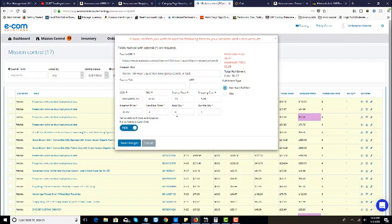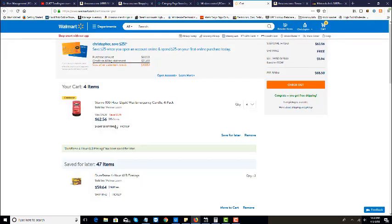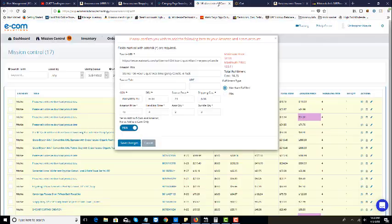$39.99 handling, and if possible, a quantity of 2 and bundle of, for example, okay, right? Bundle of 3, because it's a 3-pack, so 3. And the Amazon price is 15, the Walmart price is 15, how much is that? 15.64. Here you go. So our price supposed to be is 92.83 to 130.11. Alright? So which means we cannot list it.